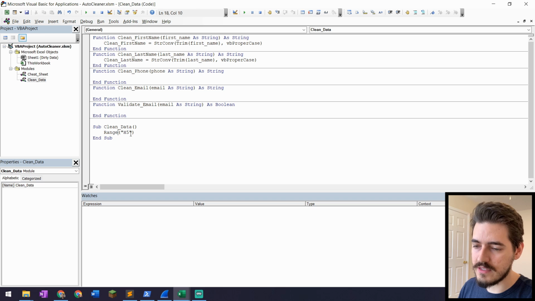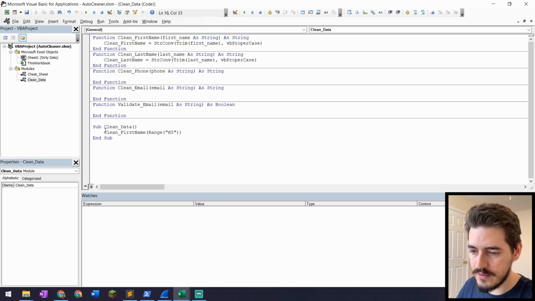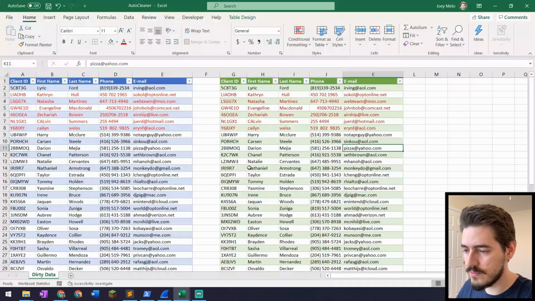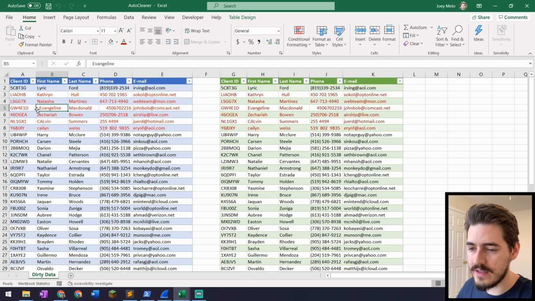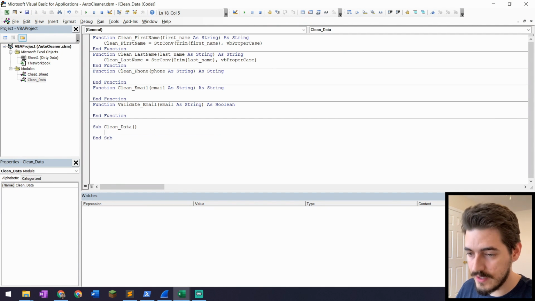Range H5 has a string in it, so I'll just call CleanFirstName on range H5. That will return the clean first name, so I'll change range H5 to the result of our function. If I run this, boom, there you go. The Evangeline right here before had a space, and now it's clean. This was just to showcase how these functions work.